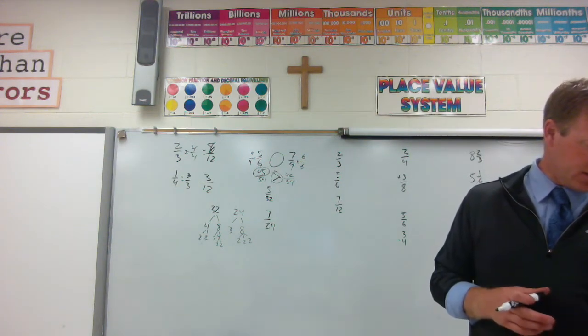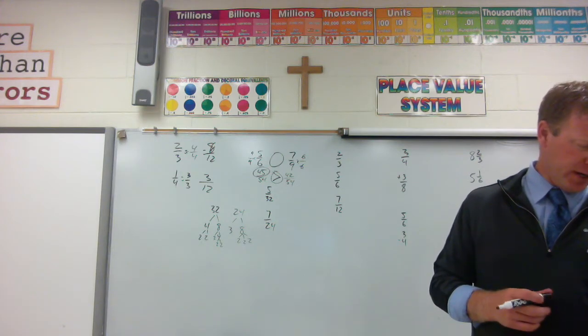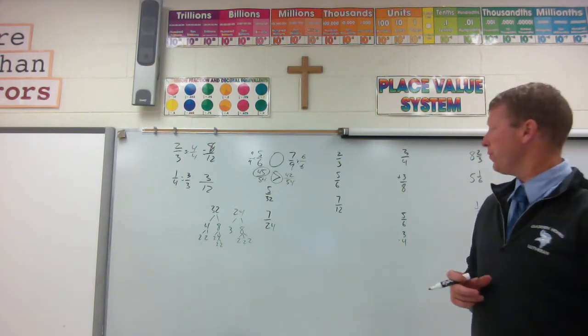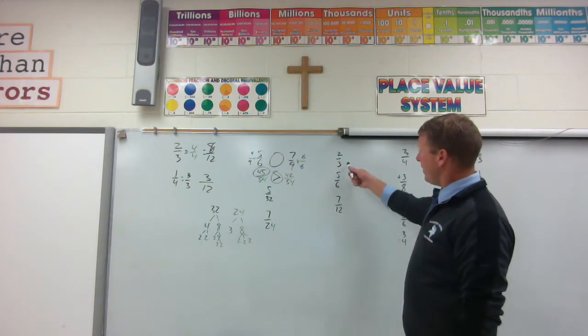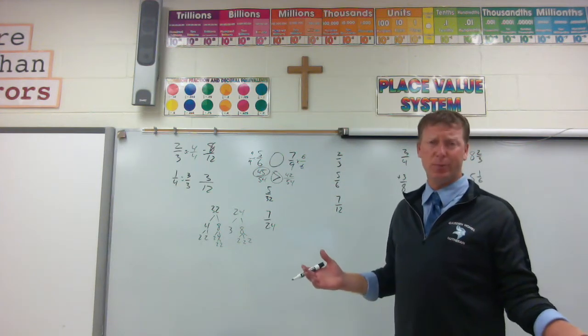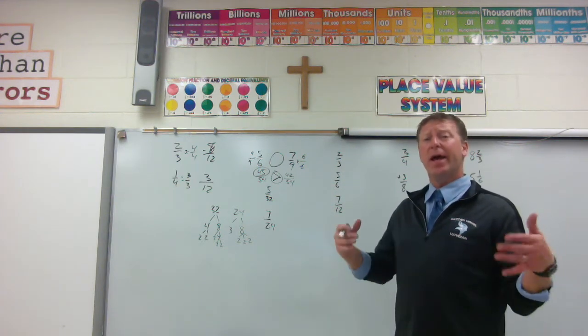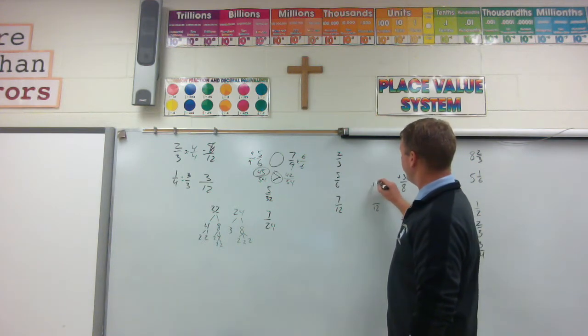So example 3 says, arrange the following fractions in order from least to greatest. Hint, you may write the fractions with common denominators to help you order them. So now I'm supposed to write these in order, guys, and I want to find common denominators. So I look at 3, 6, and 12, and this is why we had that least common multiple lesson in 27. So I can say, hey, what's the common multiple between those? Now, guys, 12 is the common multiple in all of these.